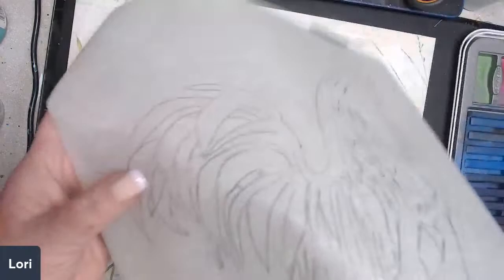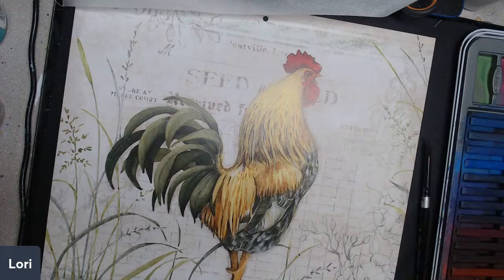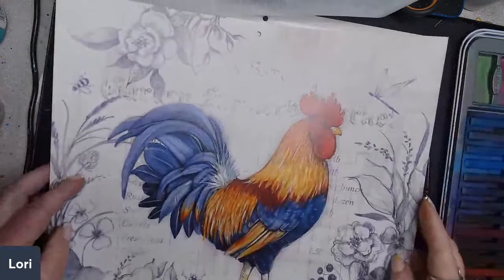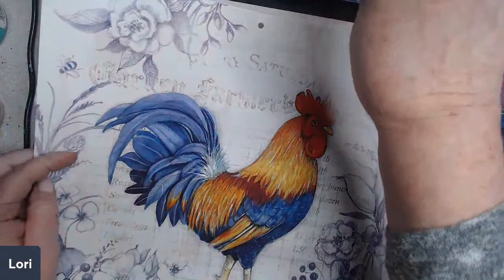Let me show you the rest of the calendar. Let me put that up there. I took it all apart because, like I said, I want to use it for collage mostly. Where did I put it? All right. So I don't know what month is what, but here is, oh, I have a little bit of a glare. Here's another guy. He was a runner up this morning. Let me put this, I can't see my screen if I lay stuff on mine.